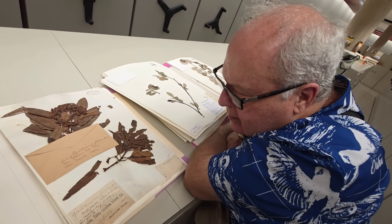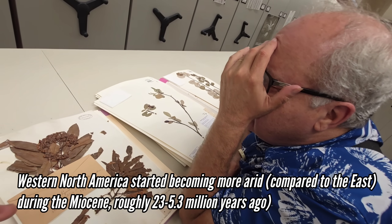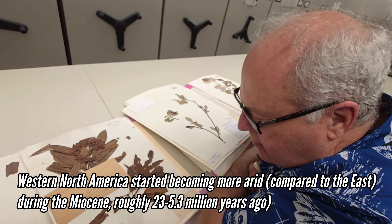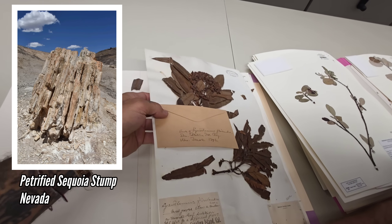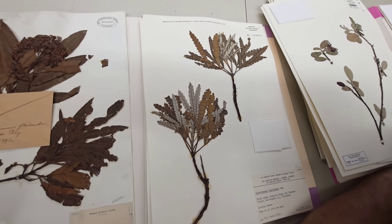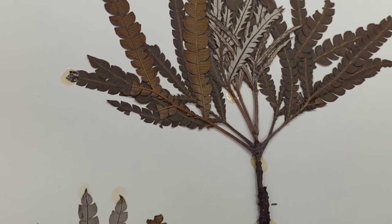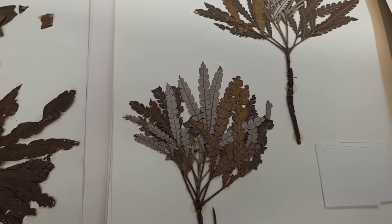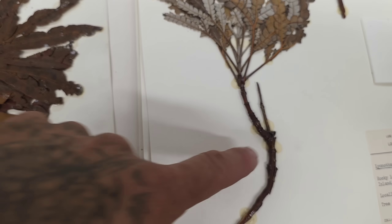When did western North America start drying up — is that Miocene? I think it's roughly Miocene. There were Metasequoia forests out west, in Nevada, 12 million years ago — you can find petrified stumps. This is why we have a herbarium. Here's a 1939 specimen — 84 years old — look at the quality: that wonderful abaxial leaf surface with white hairs. This is a wonderful specimen. I wonder what that glue is made out of.